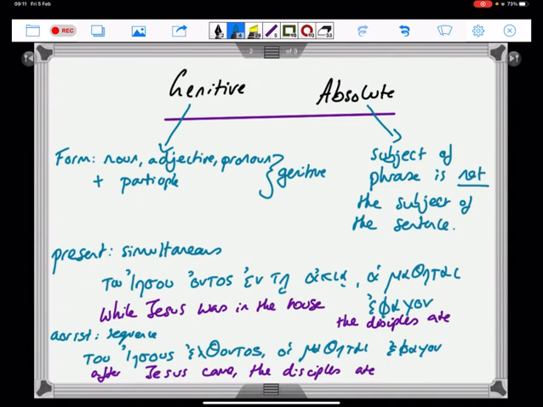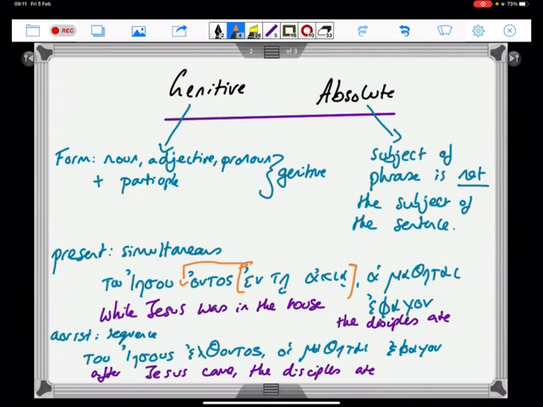You should find, theoretically, that the noun and the participle are either next to each other, or you might find, for example, that en te oikia were actually put in between the two of them so that you could see that the whole thing was bounded, that the whole thing was part of the genitive absolute. These don't have to come at the start of a sentence, they could come anywhere in a sentence, so you do need to get used to going, oh look, there's random genitives, oh it happens to be a noun participle combination, let's think if it's a genitive absolute, because that's the most likely explanation for this very particular combination of words.